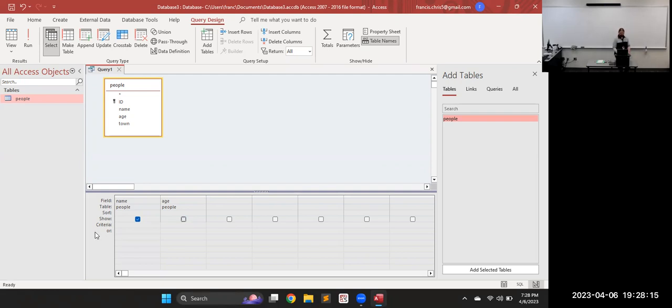And then the row below that is criteria, and actually all the rows below that on this grid are criteria. So I can come over here and say less than or equal to 25. I'm going to click somewhere else just to make sure that goes into that cell like it's supposed to. If the age is less than or equal to 25, then show the name. We have that checkbox of whether we even want to see it, but we kind of know that.